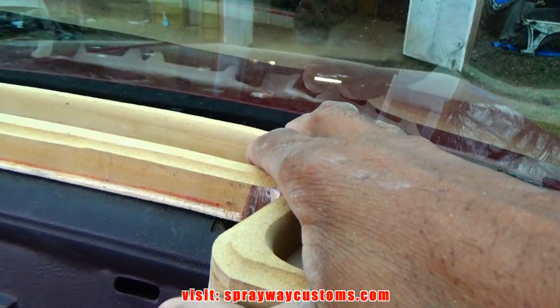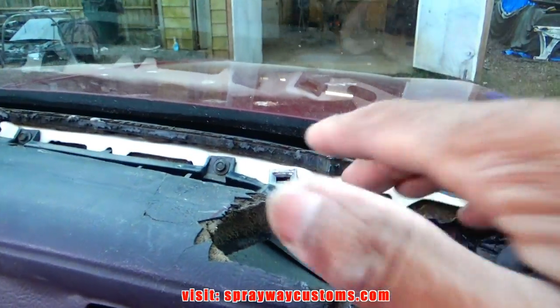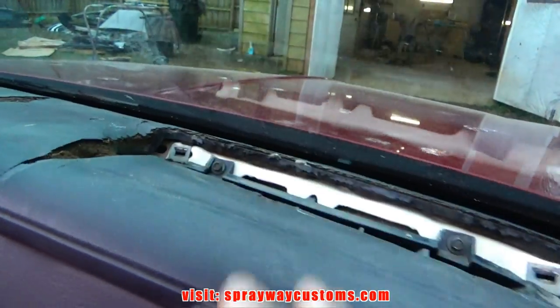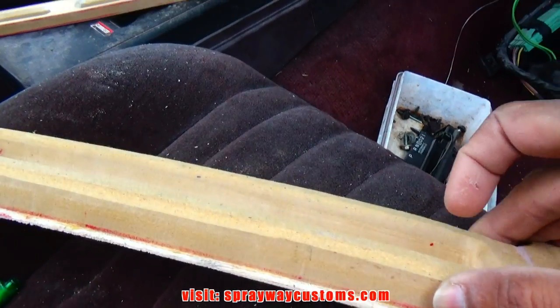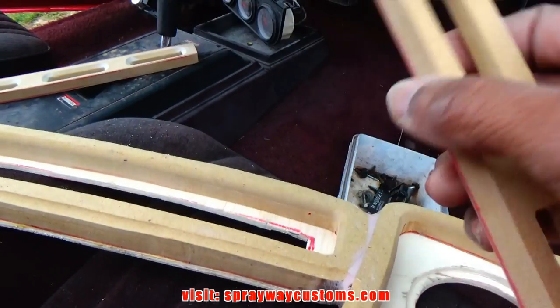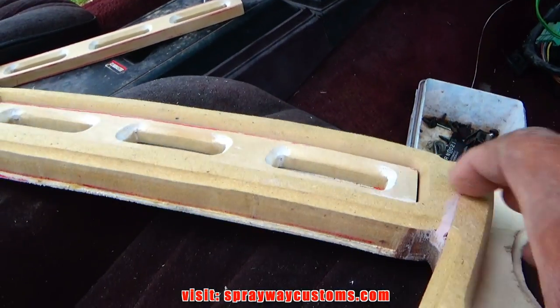I forgot to mention I had marked my two areas where the screws need to go through to hold the top of the dash in place. So when I drill my holes, you're not gonna be able to see the holes or the screws because the vent covers are going to be covering them up.